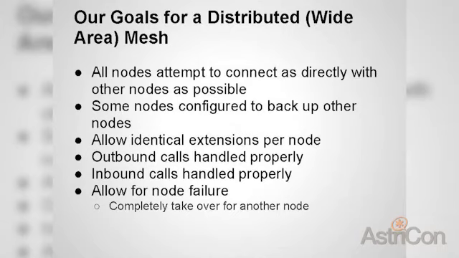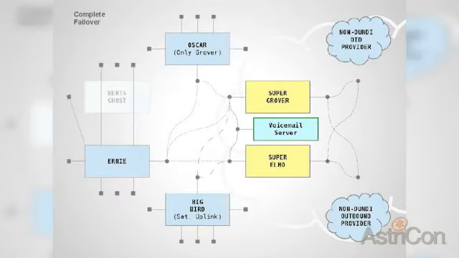All right, so allow for node failure, like complete catastrophic node failure. We want to be able to completely take over for another node, probably a node that's close to us, but we could spread that out over the wider area as well. So here we are, Bert's ghost. Bert is dead, and he willed his endpoints over to Ernie, which is nice of him. Now they are Ernie's responsibility.